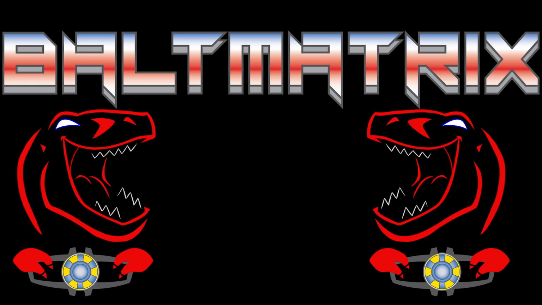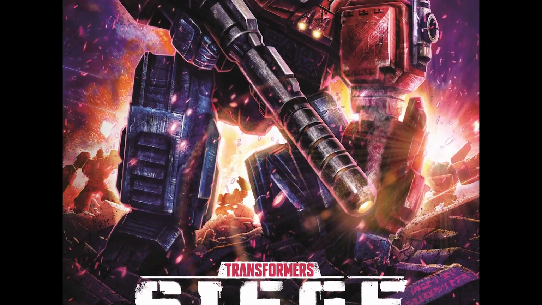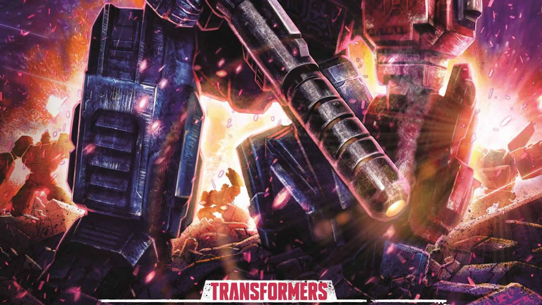First up, we're going to be talking about Transformers Siege, and we got some new posters and new artwork here. First, we've got Transformers Siege with Optimus Prime. Anyway, we have seen this poster before, and it's nice. I like it. It's Prime doing the Iron Man thing of slamming his fist down on the ground, and then we've got some other Autobots in the background. On the left, Ironhide. In the middle, I think that's Jazz. And then on the right, I believe that is Wheeljack that we are looking at.